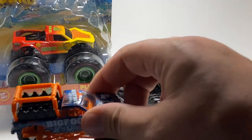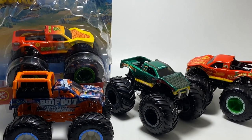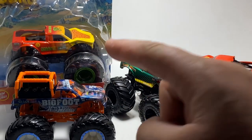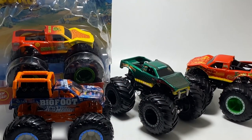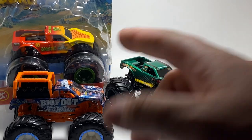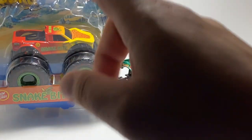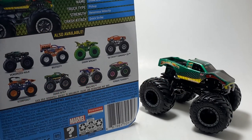The Bigfoot ride truck — yeah, it's cool, it's nice. But I think that scheme is really holding it back, and that's why it's number two. I feel like a lot of you guys would feel the same. If this was a Bigfoot 8 scheme, maybe on the old school 1993 casting, maybe it would have been higher. But Snakebite — that's hard to beat. That is all the cases for Hot Wheels in 2021 with Monster Trucks. I don't have Case H — there will be a Case H video made whenever I can find that case.